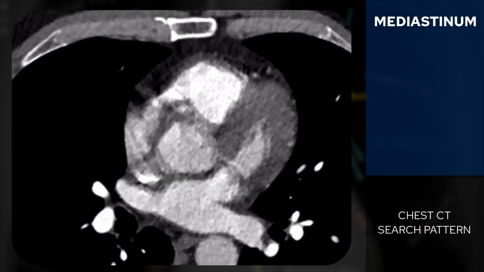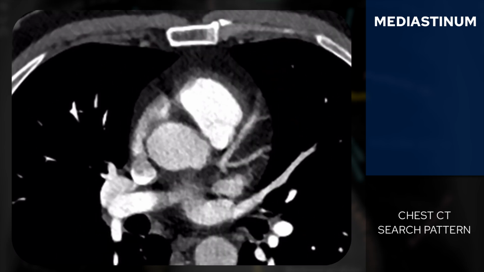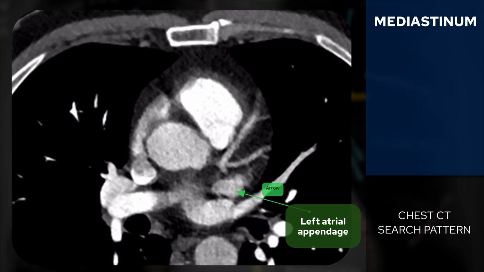Also have a look at the left atrial appendage, which I can just see as this little pocket over here. Filling defects within that may get missed, and those can be a risk factor for stroke. So really important that we try and pick those up. It can be quite tricky sometimes to tell the difference between that and contrast mixing, and if there is any doubt, then we can do a delayed phase CT scan to try and tell the difference, or if there is further doubt, then the patient may need a transesophageal echocardiogram.